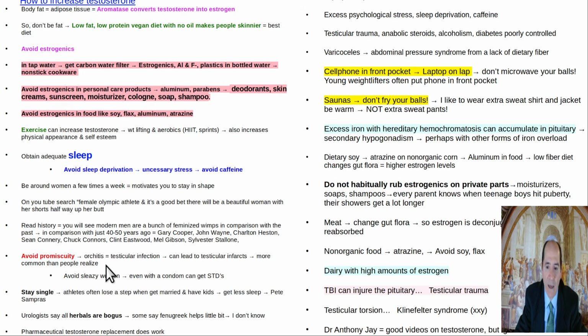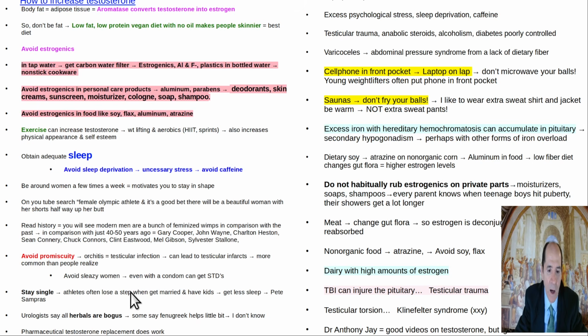I've seen a lot of guys that have decreased blood flow in their testicles, looking at their scrotal ultrasounds, because they've had sexually transmitted diseases. So if you think you got a sexually transmitted disease, an STD, go to your doctor right away, get your antibiotics for it, and then be more careful next time. Okay, and those antibiotics can be kind of toxic too, so get it treated, but be careful, because even if you treat with antibiotics, the antibiotics themselves can be toxic. The fluoroquinolones, for example, and some of the other ones.